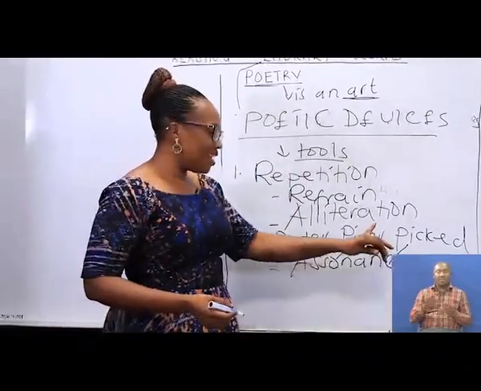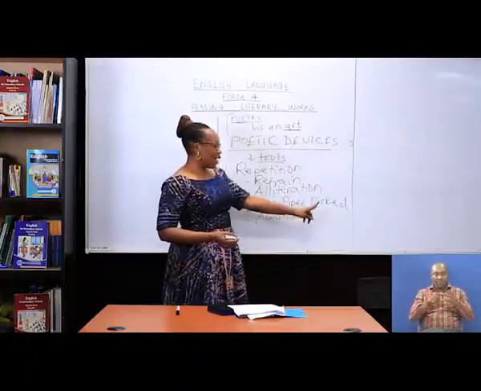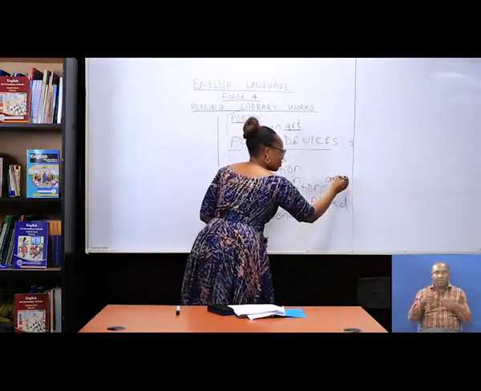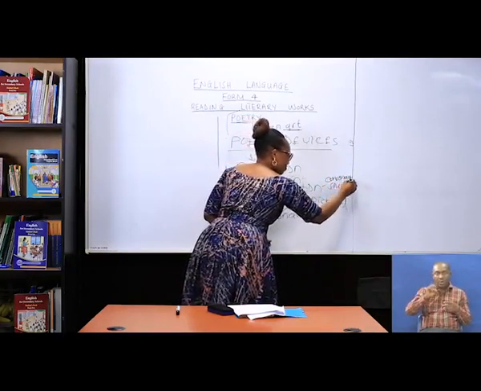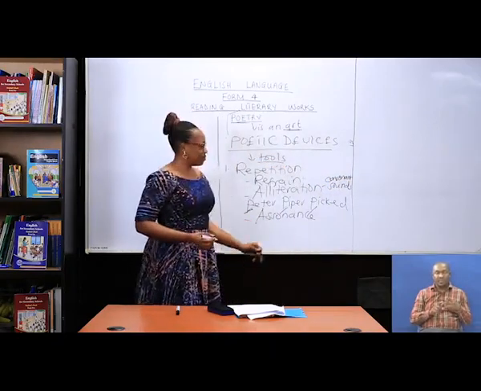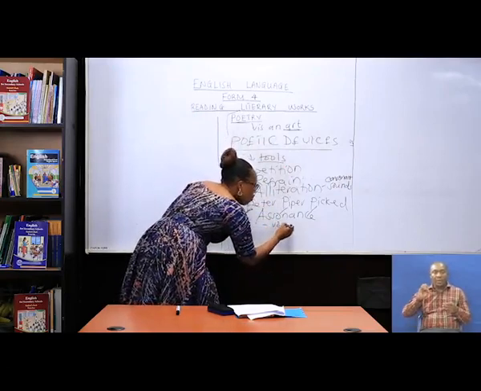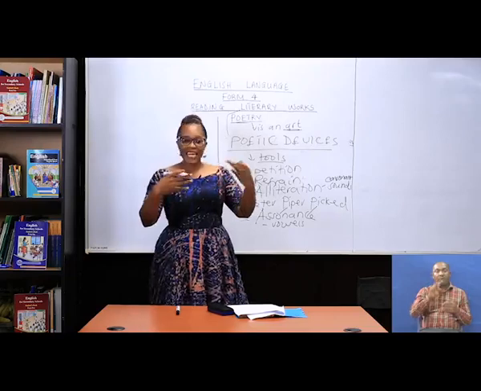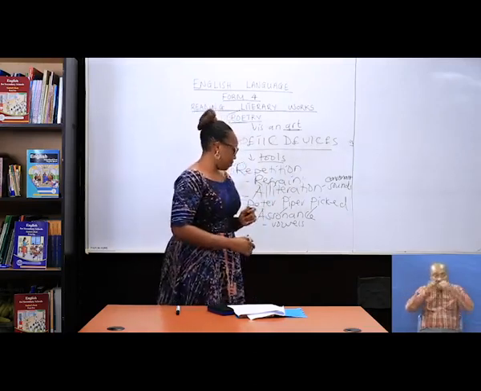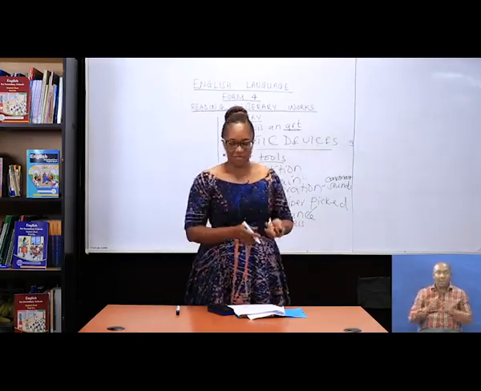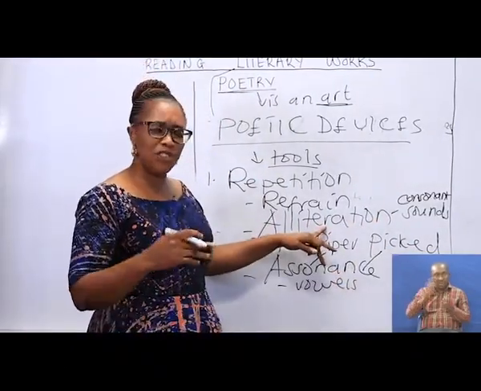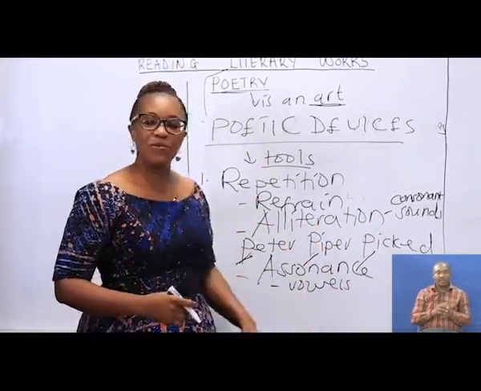There is a difference between alliteration and assonance. Alliteration deals with repetition of consonant sounds. Here we say consonant sounds. You are big, you know what are consonant sounds and what are not. In assonance, we have the repetition of vowels. This can happen anywhere, in the middle or even at the beginning of words, but they have to be in one line. So assonance is the repetition of vowel sounds in a verse. That's the difference between these two. This is the repetition of consonant sounds, but this is the repetition of vowels.